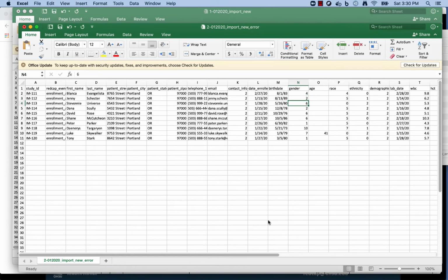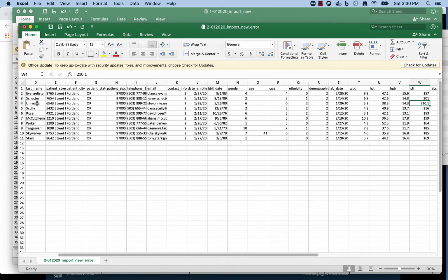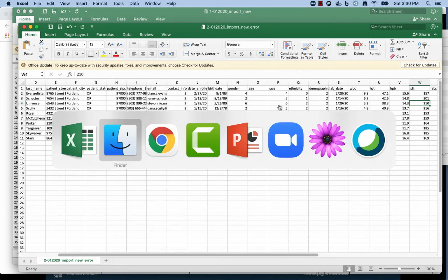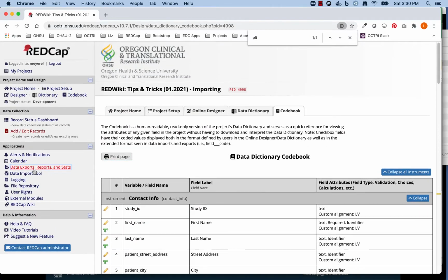And then IM113 had a number with a decimal point for platelet count, and what I need to do is remove that decimal point. Great. Let's go try to import this now that we've fixed those errors.